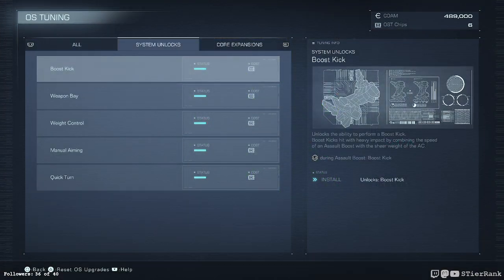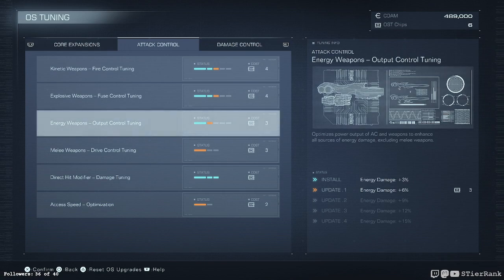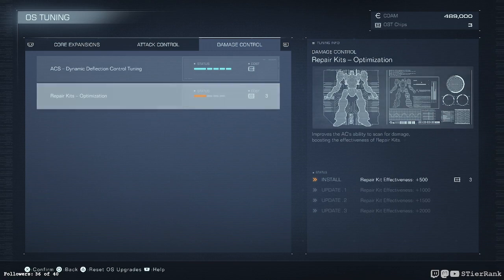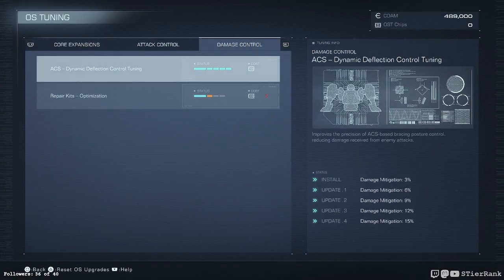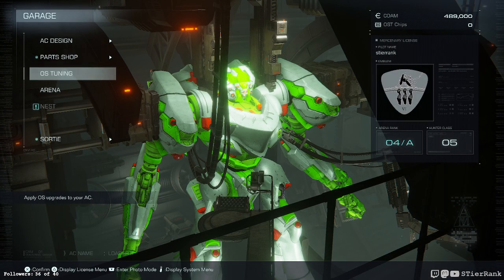Okay, let's go back over here, and I think I'm gonna go ahead and do what I was mentioning. We'll just keep working through these. I don't think I'm gonna bother with melee weapons right now since I don't use them super often. We'll go ahead and do the energy. Maybe I could do that, but it is only 5%, so we'll just stick with what we got. Repair kit optimization. I might go ahead and do that, because that would be nice to beat more levels without having to restart or struggle too much because I can't heal.